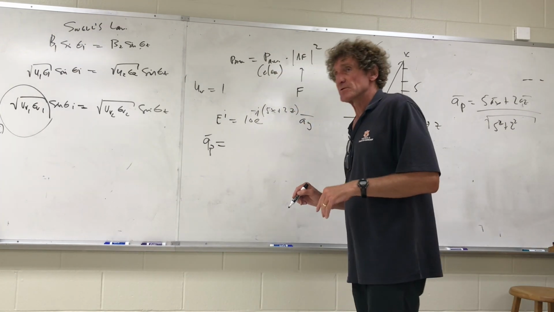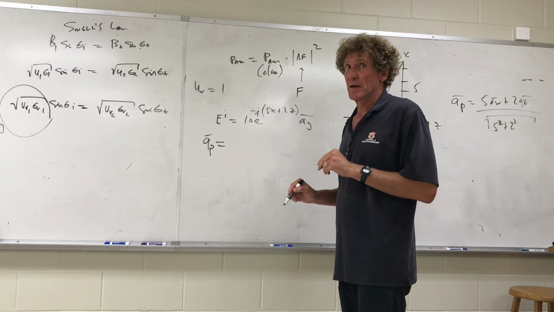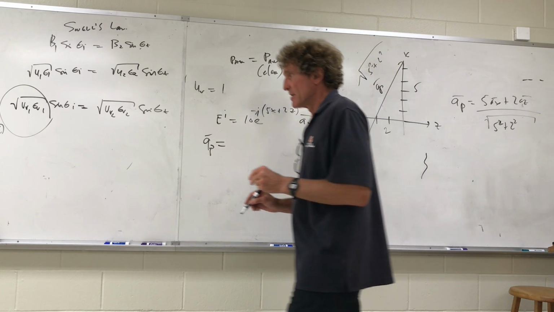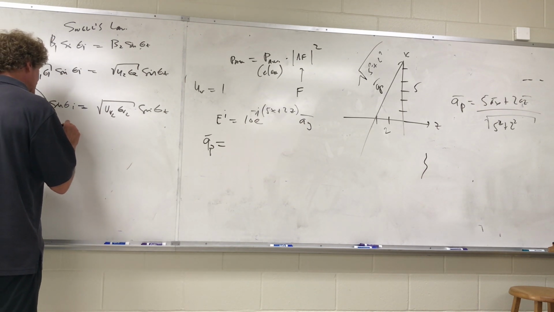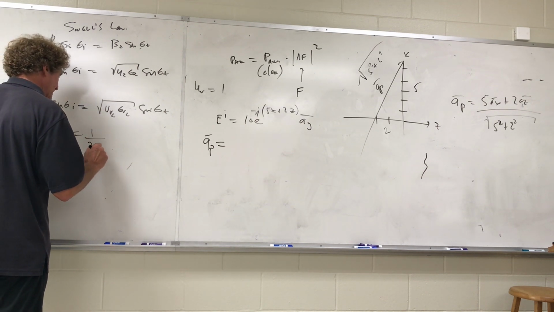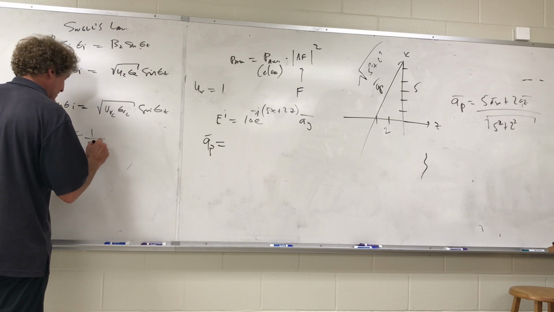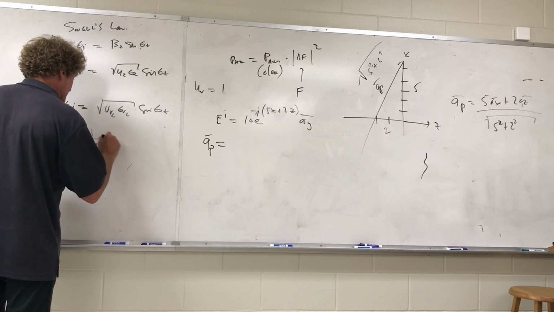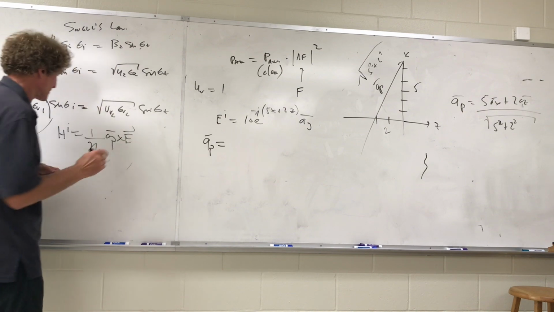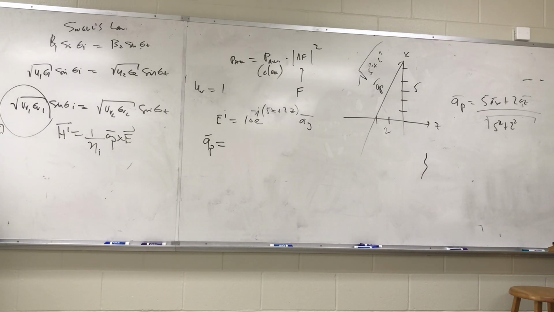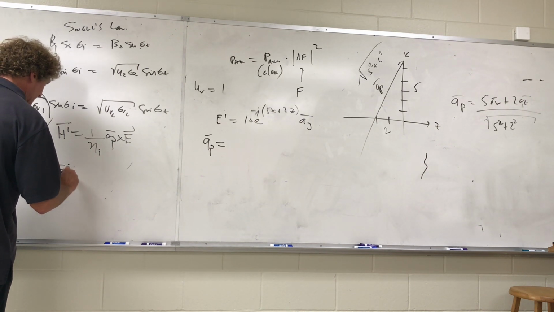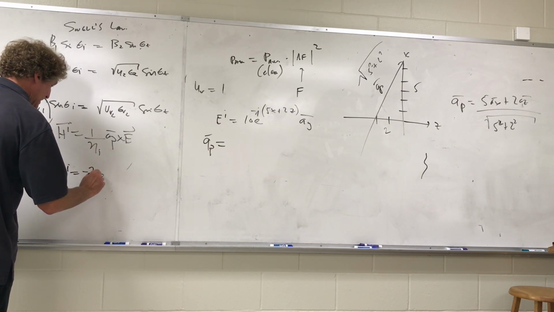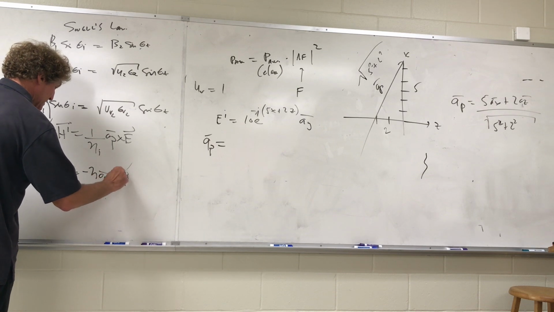How do you find H? It's a propagating wave, right? Hint, it is a propagating wave. What are the cardinal laws? H incident is 1 over eta, in whatever region it is, times the unit vector in the direction of propagation crossed into the E field. Now, what would be E if you had H? Minus eta times the unit vector in the direction of propagation, crossed into H. Exactly. So E would be minus eta, and then the unit vector crossed into H, right?